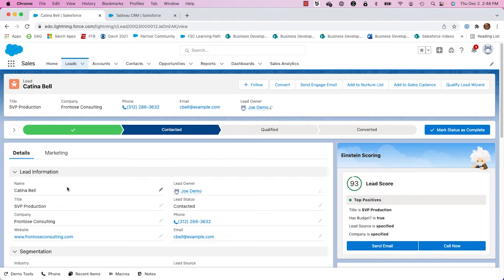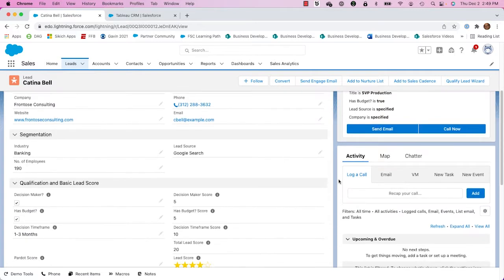Once you start to take a look at accounts, contacts, and opportunities, that's where you build the relationships between the data. Now, when we take a look here at this lead, I've got the ability to track basic information about this lead, and as I interact with them through phone, through email, however, I can track all of my activities over here on the right.